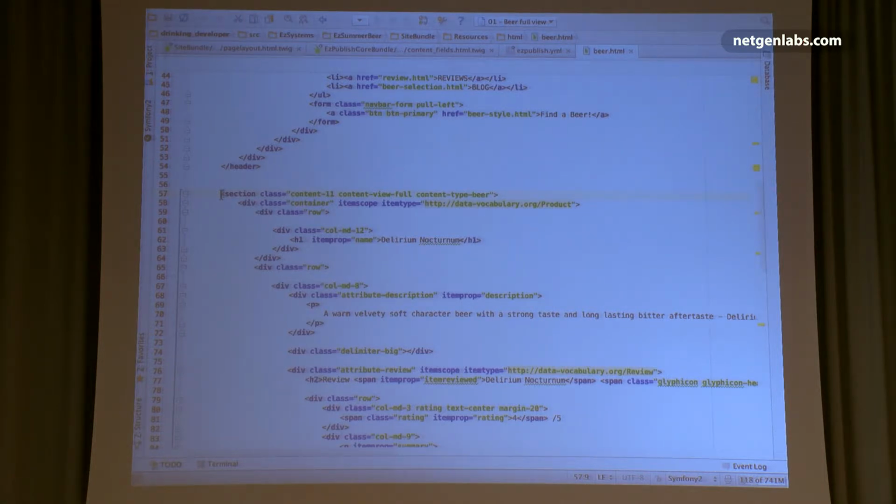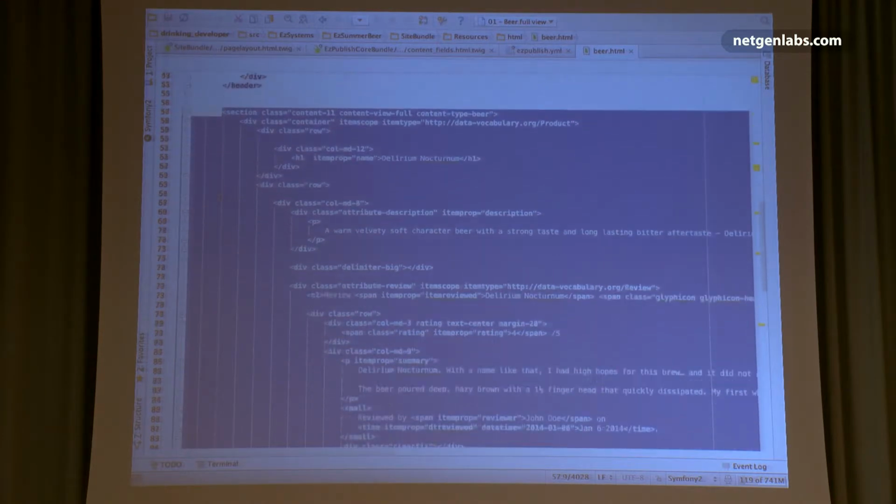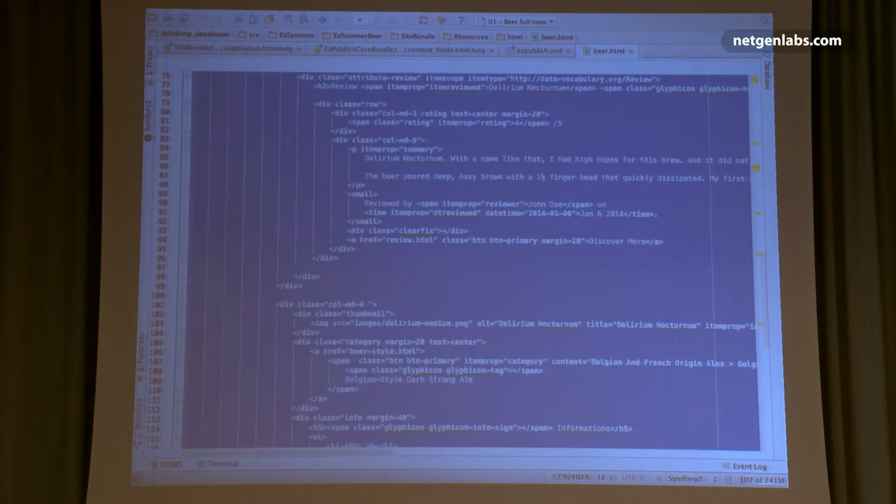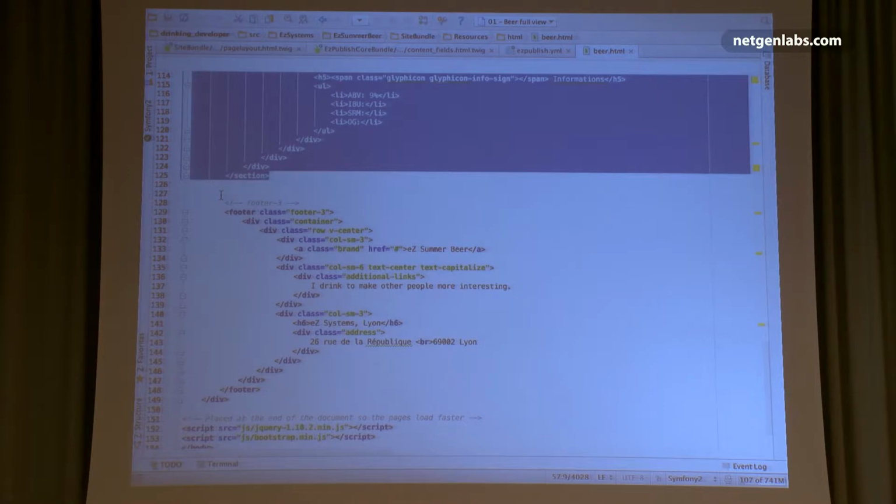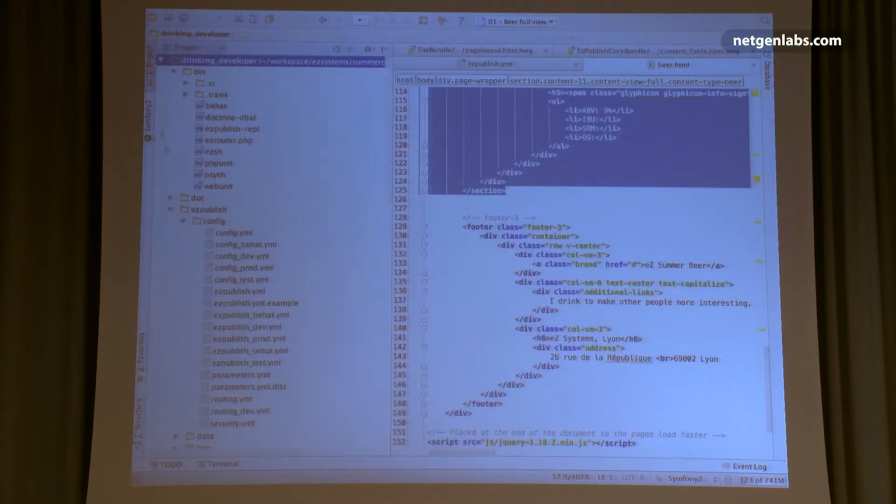So this is the main content marker. So you just copy all the section, all this until line 125. Just copy it.